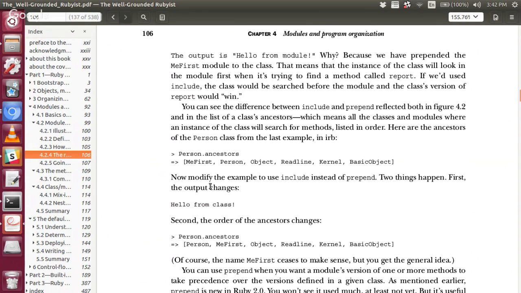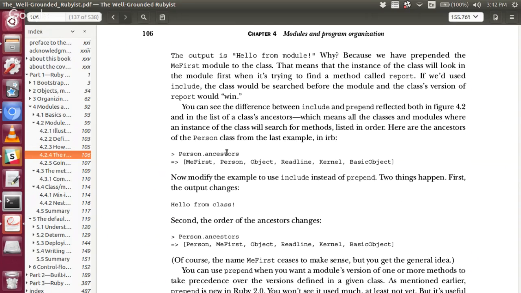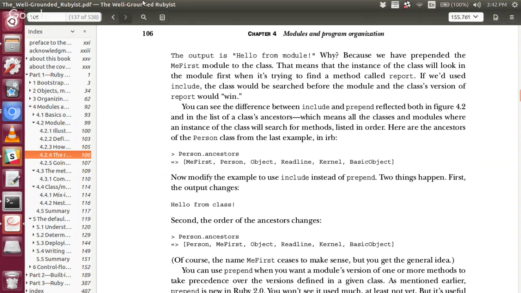Oh, as in you are talking of an instance and the module first before the class. So if you use the ancestors method, you can see when you use include for the ancestors of that class, you will notice there is a change in order compared to when you prepend the module. You will notice the change in order that the ancestors method will return. I don't get you. Okay, let me try to share my screen. Okay. We can switch to your screen.